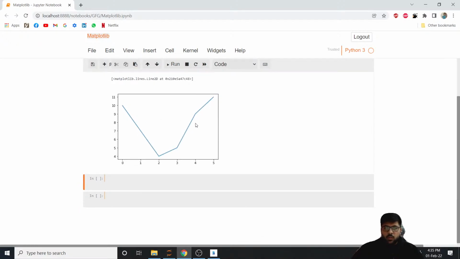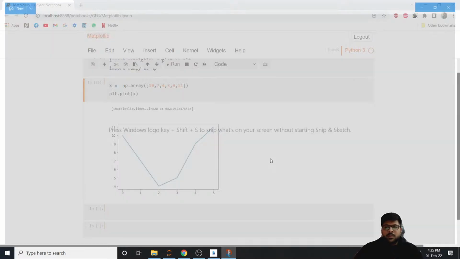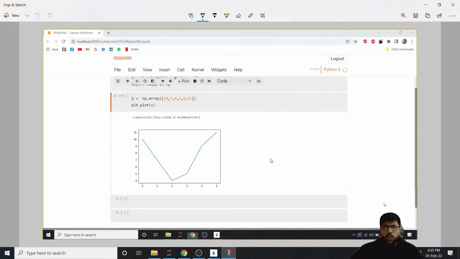Now one very important thing to mention here is that we've only given one variable. We haven't given any specifically defined x and y variables. So what is the graph depicting if we have only given one variable?